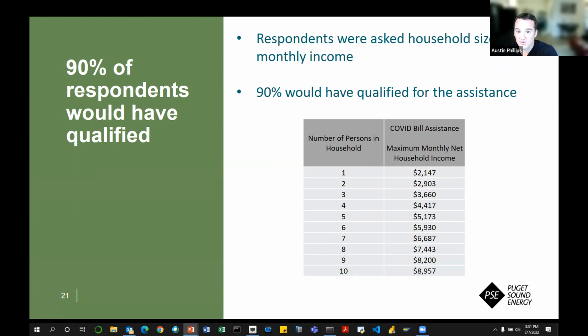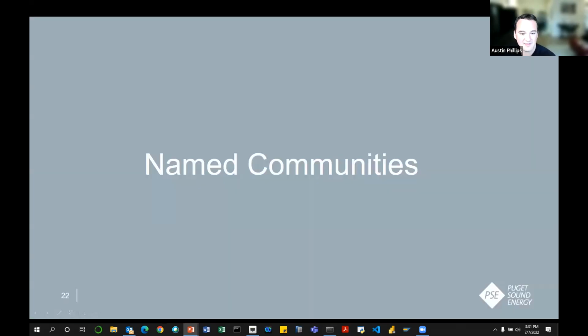So, yes, there's some error associated with that kind of third-party income data, but for us it was within tolerance. At the end of the day, we just need to get these dollars out the door and help people, and so we're able to do that.